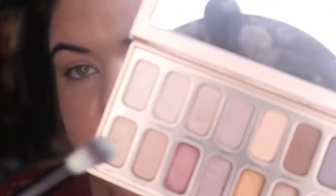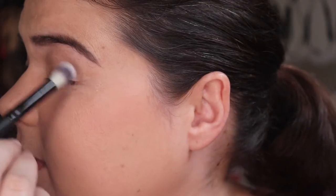Hello, hello, and welcome to the third look. I've laid down the Too Faced Shadow Insurance Primer, and we're gonna get started. I'm not going to work, so I don't think I'm gonna do a work look today. But let's go in, and we're gonna use 500 thread count. Also, to be honest, I've forgotten what the first look is.